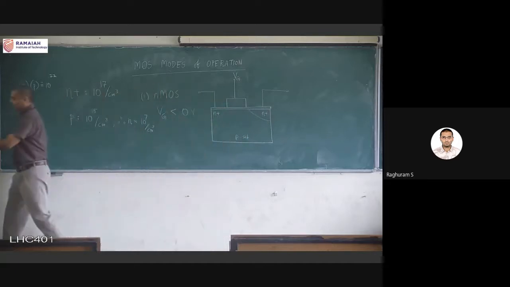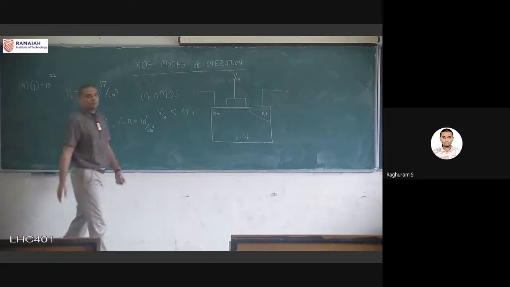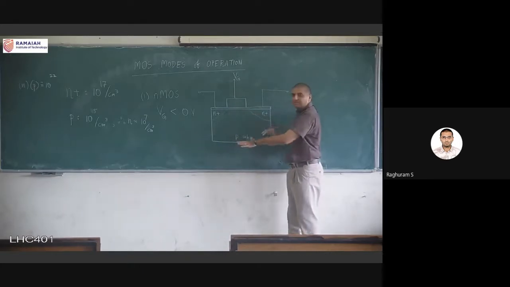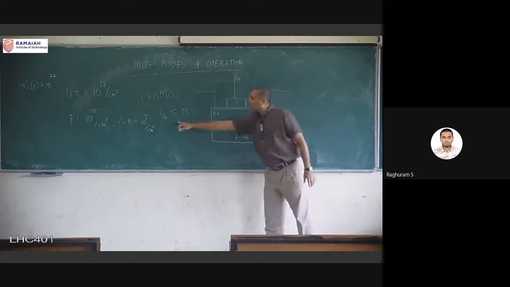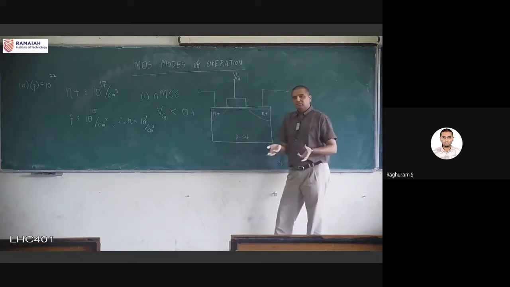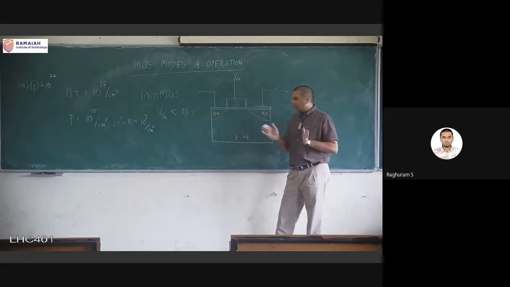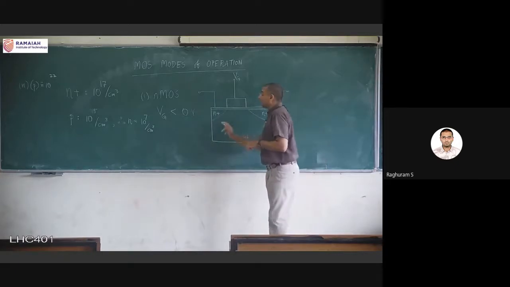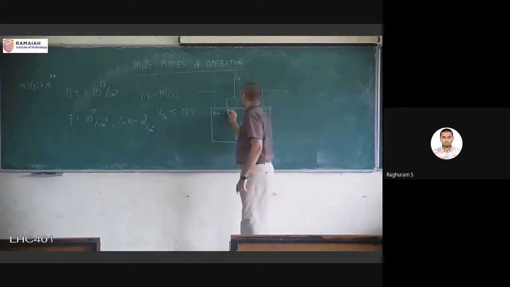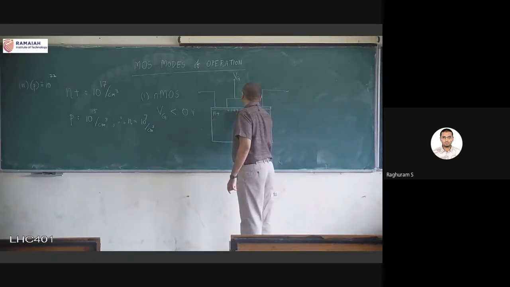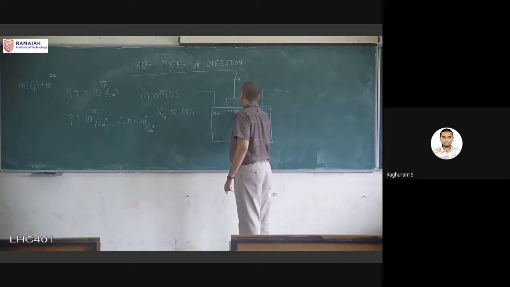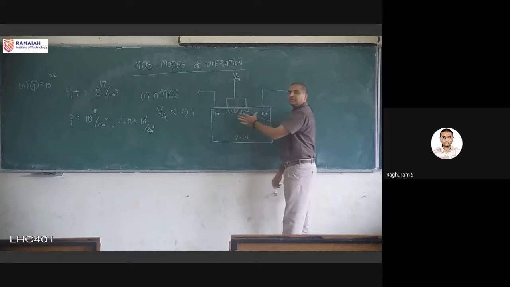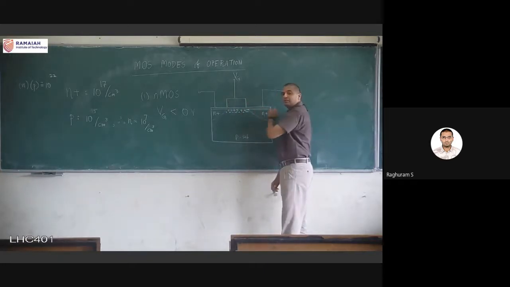And if I apply a negative voltage, those electrons in this region will all get pushed deep inside, because I am applying a negative voltage, and electrons are negatively charged, so they repel each other. Plus, what else will happen is that the majority charges, that is the holes, will all get attracted and directly sit below the gate terminal. They cannot go into the gate terminal because of the insulation.